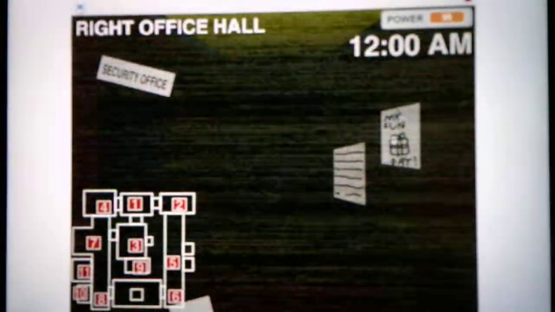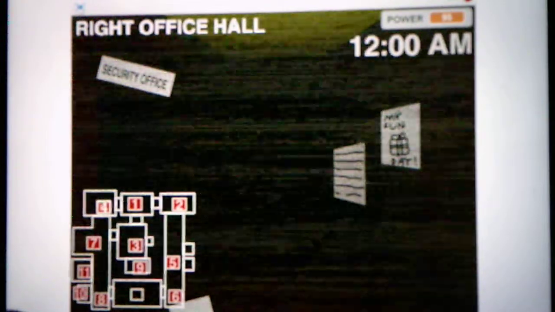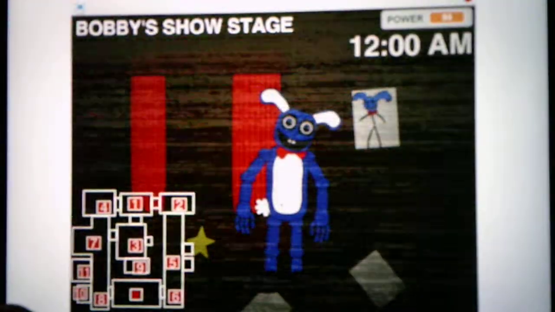Okay, Hickey's not there, but Goldie is, though. Bobby, check for him. Nope, Goldie, get rid of him. Goodbye, he's gone. And as his name implies, he's a Golden Freddy in this game.